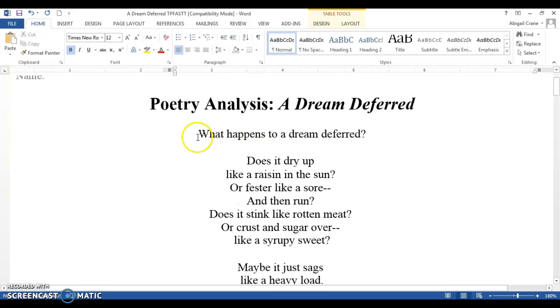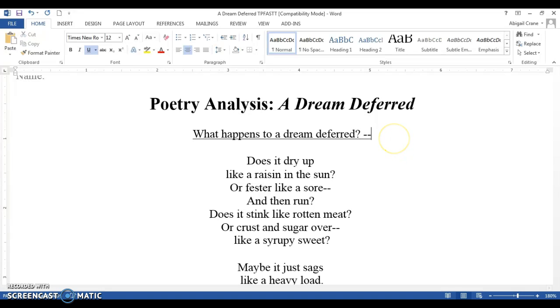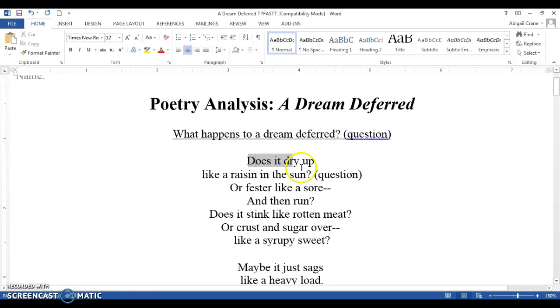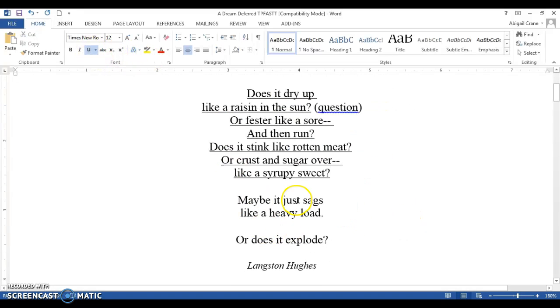Okay. So I'm already noticing a couple things. First off, the poem starts with a question, and I'm going to make a note of that here. And it continues to ask questions as we continue on. So we can see that the poem actually has 5 questions in a row before it goes to a typical sentence, and then it actually ends with a question. So of the 7 sentences that make up this poem, 5 of them, the majority of them, are questions. That's really important for us to recognize.